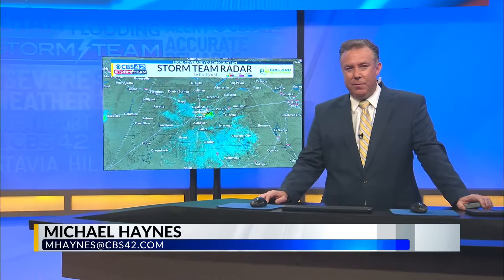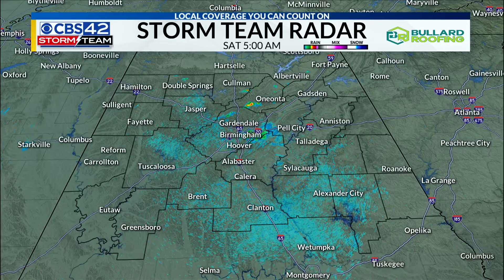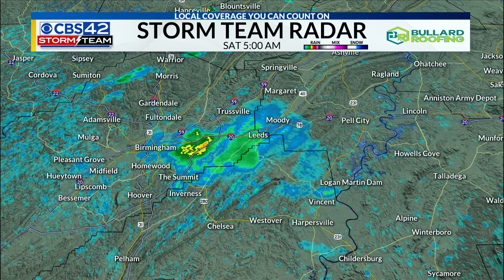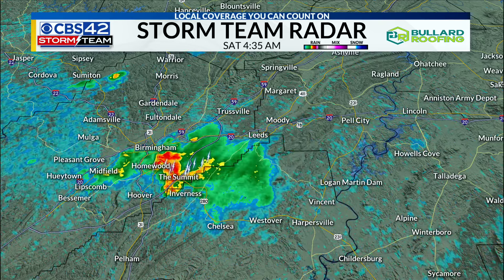It feels like a tropical rainforest and it rained in a very isolated spot here earlier. Still kind of weakening just a bit over Homewood, the southern part of Birmingham. It's one of those things you drive right into it — it's like a wall of very heavy rain. That's continuing just east of the city of Birmingham, right there along Interstate 20, but not nearly as heavy as it was. Notice how the lightning is beginning to wind back down. Not dealing with anything severe, but certainly in and around Homewood there's still some ponding on the road.